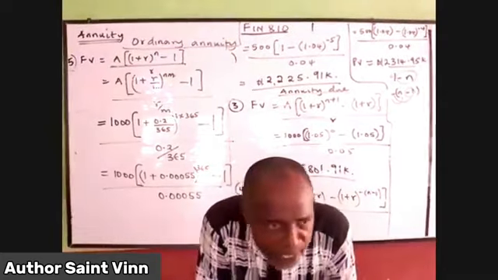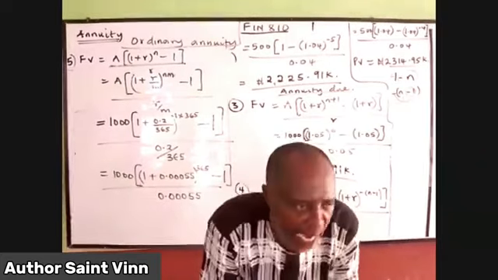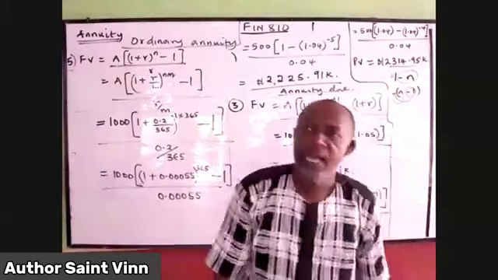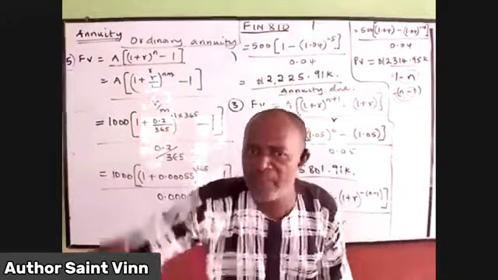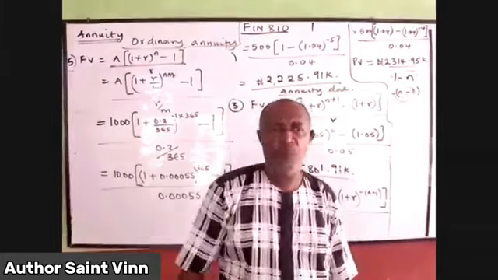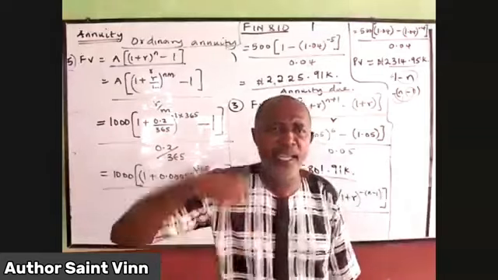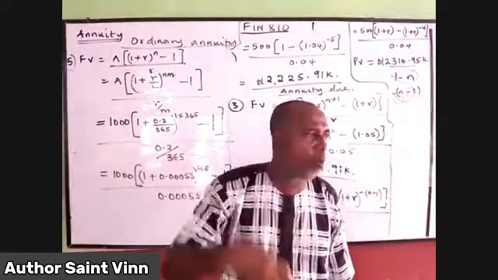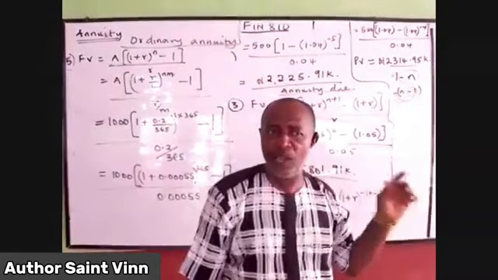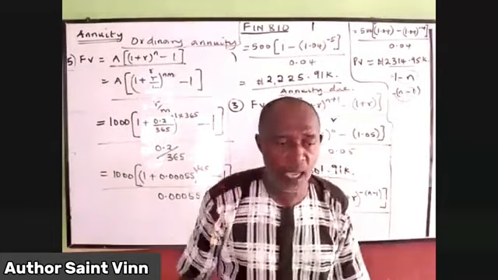And annuity, if you can see the 4 questions we have solved, we always say at the end of the year, at the end of the year, at the end of the year, and that's why the formula did not change, which means once a year divided by 1 does not have any effect. But the question has said here is daily, showing that interest should be compounded daily. And that is why our R must be divided by the number of days involved. Assuming they say quarterly, we write 4. We did that in the first class, telling you about compound.